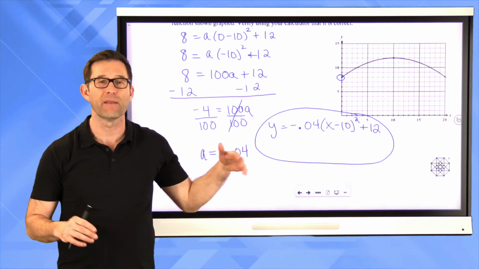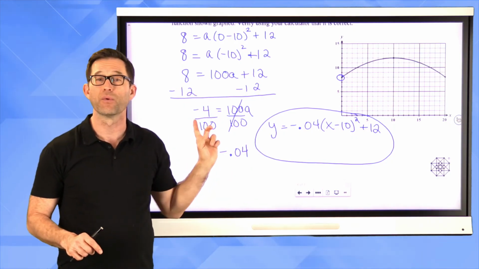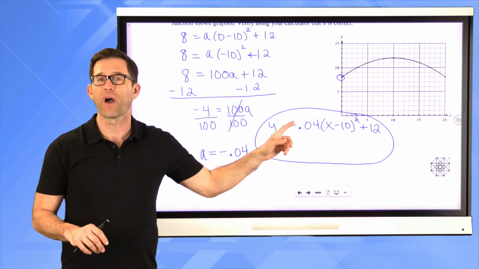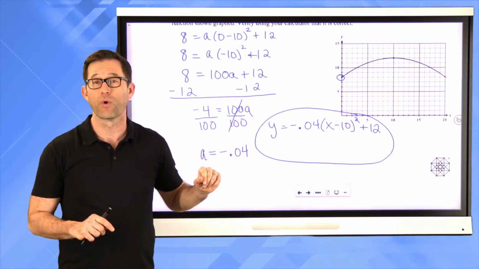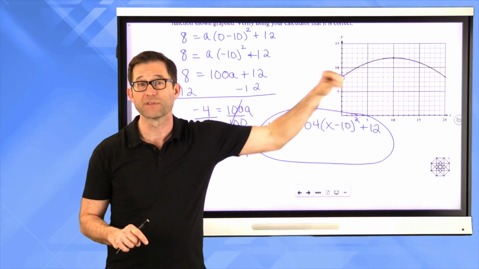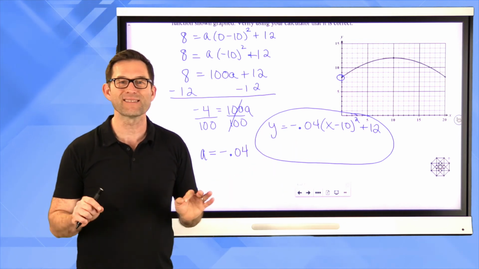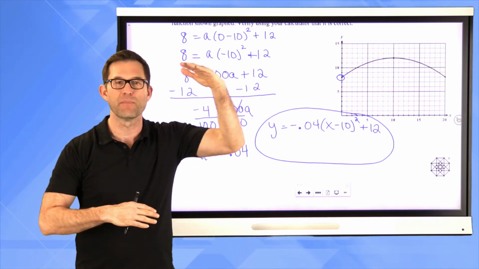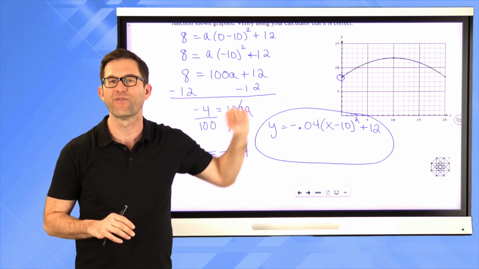In fact, if I had made some kind of mistake, and I'm not sure what, maybe I did 8 minus 12 equals positive 4, that would be an easy mistake to make, right? Then I would have gotten 0.04 instead of negative 0.04, and I would have known it was wrong because the parabola opens downward. The other thing is I'm pretty comfortable that it's a number less than 1 because it looks like the parabola has been kind of squished, right? It's been compressed. Our normal parabola is much more narrow. This is far more wide.